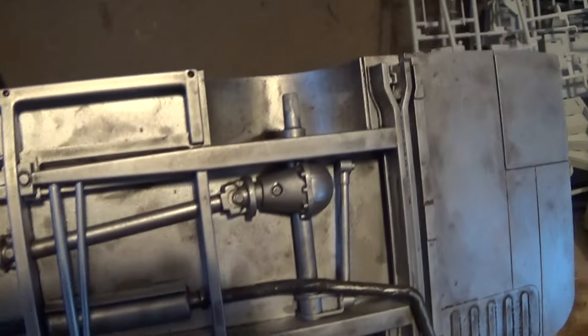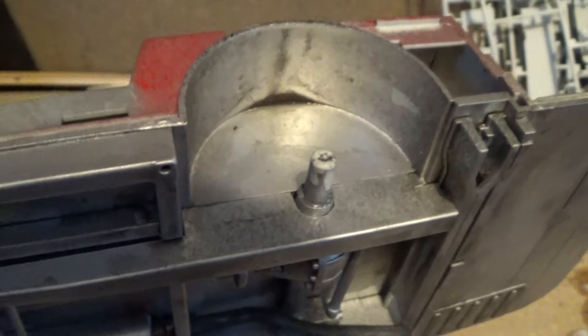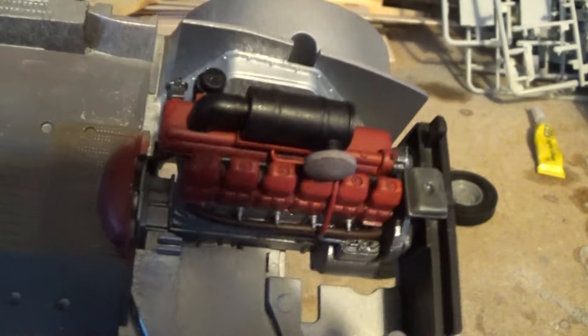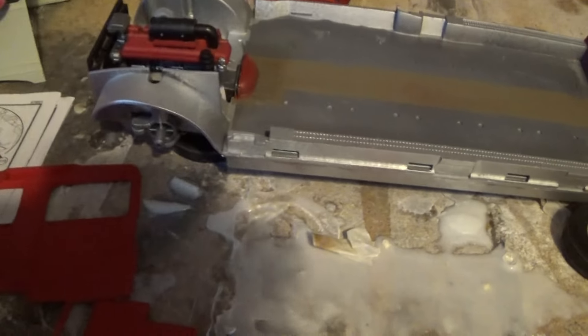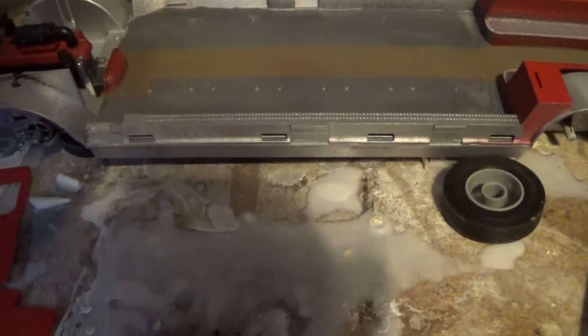I've just glued the top surface together with some of the base colours. As you can see, I did the undercarriage quite a bit back. I wasn't giving it too much of an oil wash but it was getting into these axles here, really softening the plastic. So I've had to re-pin them. The engine's pretty nice — it's not weathered yet but it's got the base colours on it, a little bit more work to do on it.